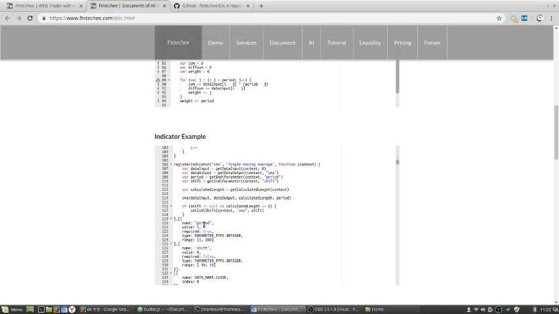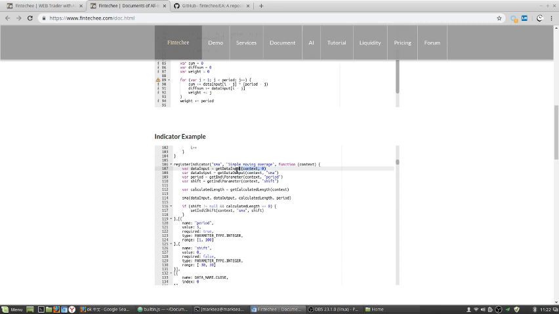Okay, let's step into learning how to write the callback function. The callback function is where the program logic is.